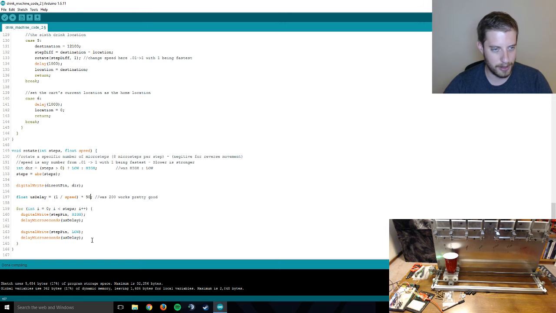Anyways, back to acceleration. The delay is how long we wait before we send the next step. We send another pulse to the step. I want to make the delay smaller.